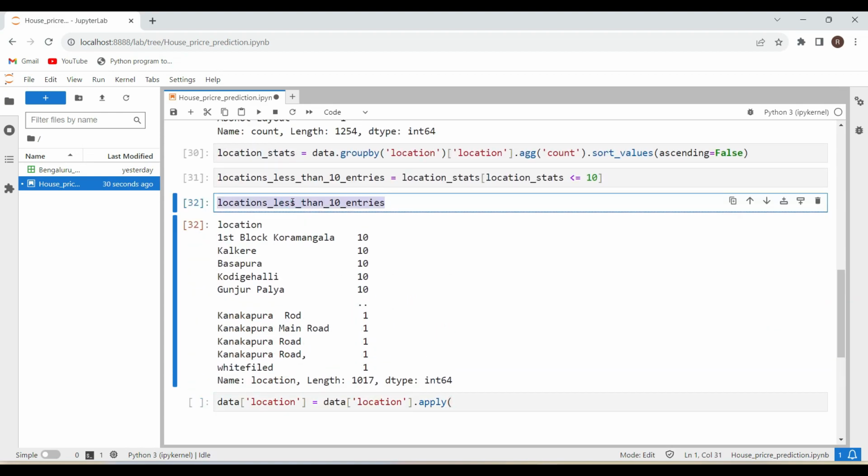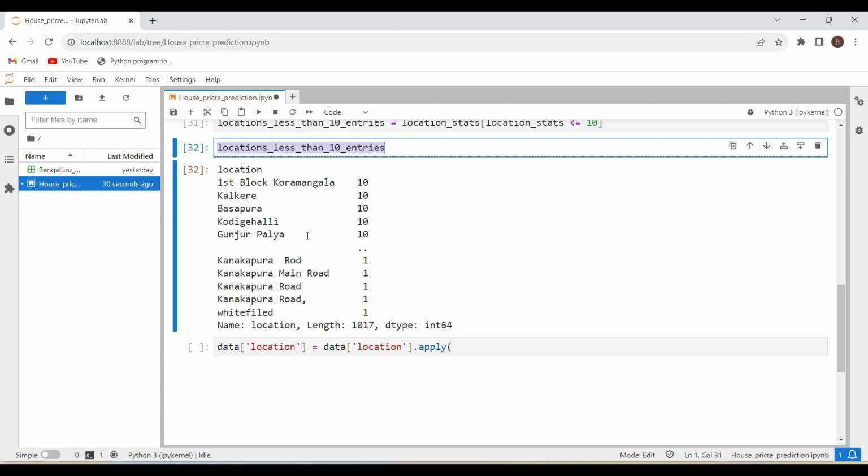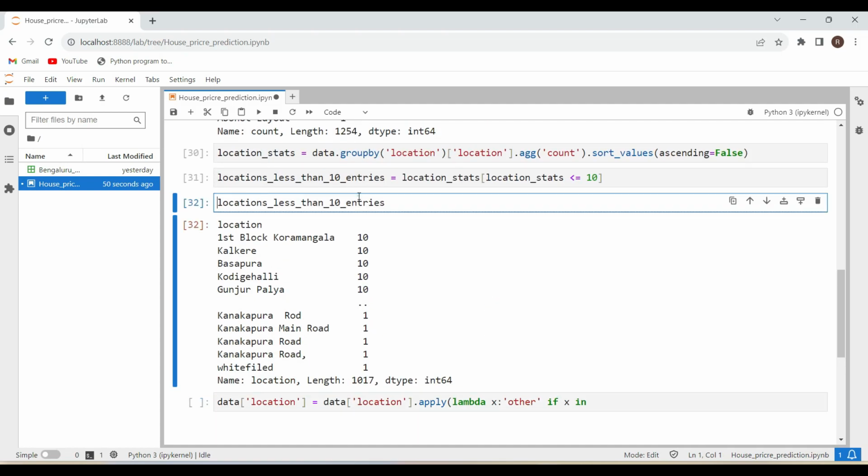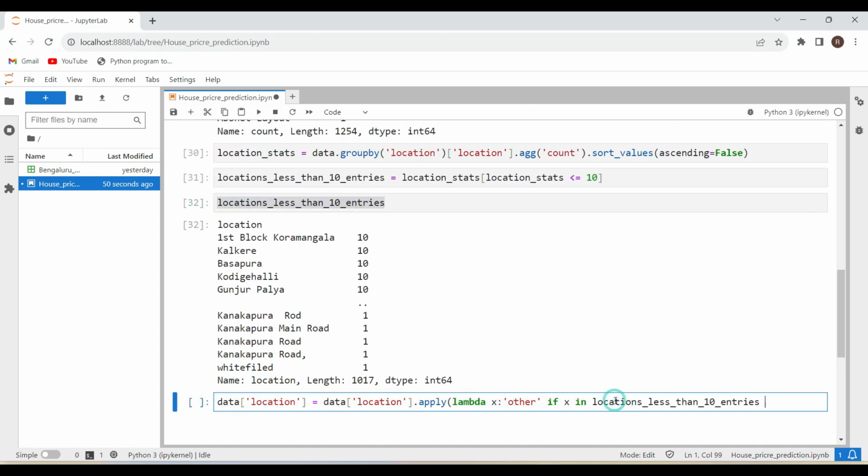Here in this data set, we have the locations whose count is less than 10. Whatever location is part of these entries, I'm going to make it 'other'. Lambda x, make it 'other' if x is in this particular data set entry, else the same location will be there.